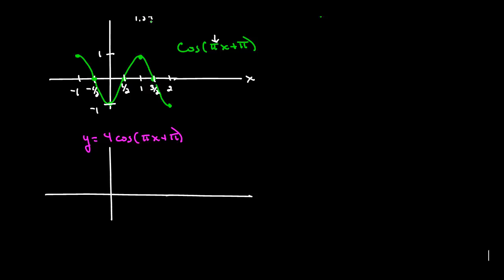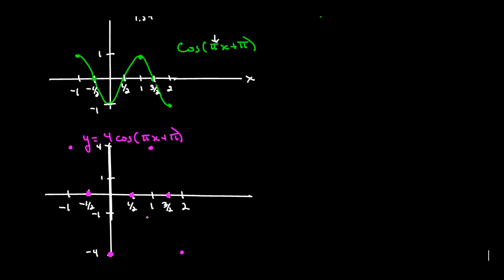So this right here takes a graph that normally was at a height of 1 and -1, and now it stretches it up to a height of 4 and down to -4. So all the points that are on the axis, they stay exactly where they are. If it's at a height of 0, it stays at a height of 0. So these guys right here, this is -1, -1 half, a half, 1, 3 halves, 2. This guy was at a height of 1, it's now at a height of 4. This guy was at a height of -1, it's now at a height of -4.